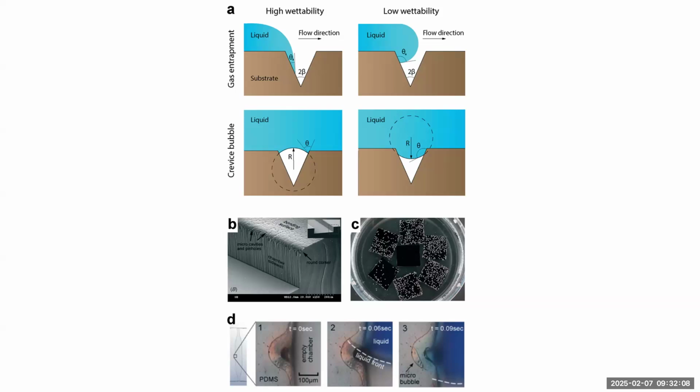Especially with these micro crevices though, if you look at part B, that's a picture of PDMS at a very close angle. It's really hard to get rid of those crevices. Even for us, when we're working in polycarbonate, we polish the surfaces. If you were to look at it, it's not perfectly smooth. No. If you do high resolution imaging, and they show that in part C here, that's a highly polished silicon wafer, you still get cavitations.